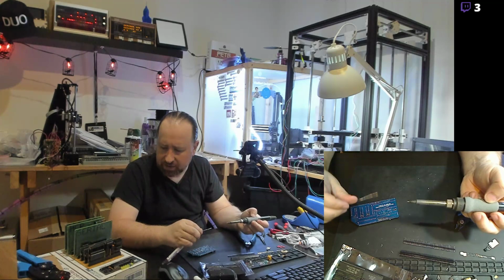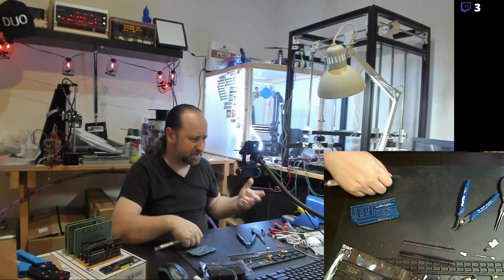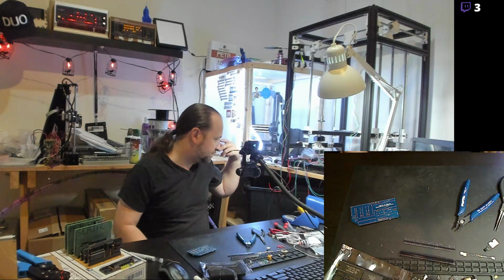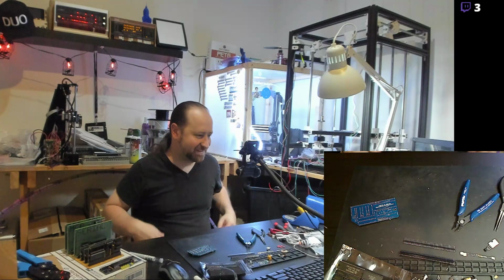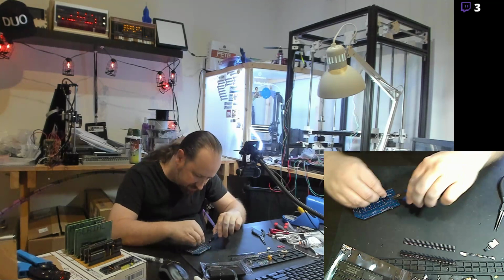The cards can suck up like 2.5 amps. It's not a lightweight computer. 8-bit machines tended to require a whole lot of power, relative to what you would think, like my cell phone. My cell phone runs on standby at like 100 milliamps of power. So I just got a ferrite bead put in there and soldered in place, got the leads clipped.